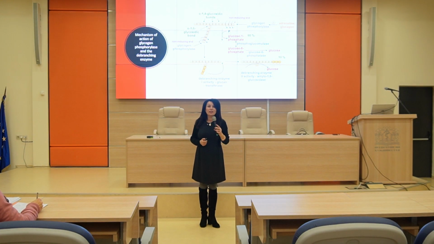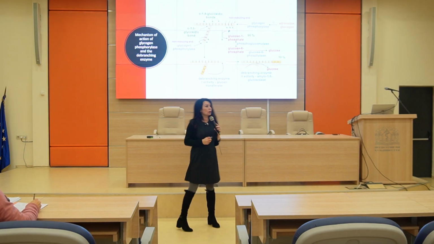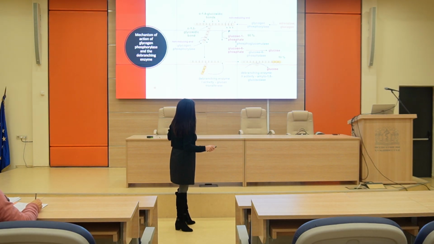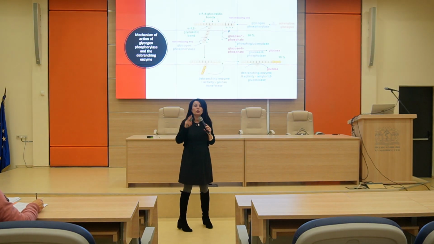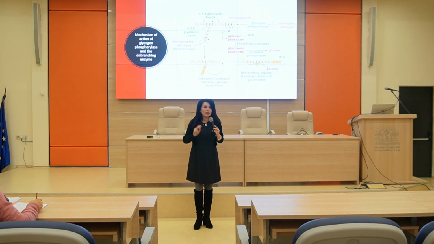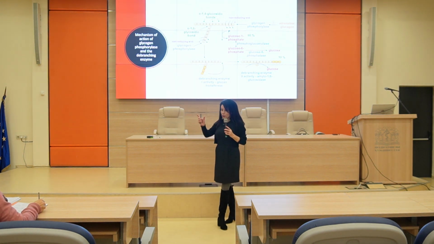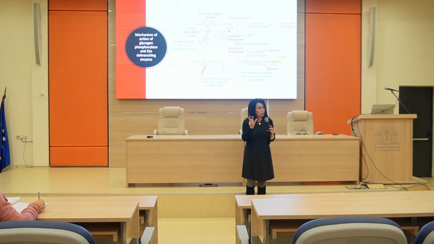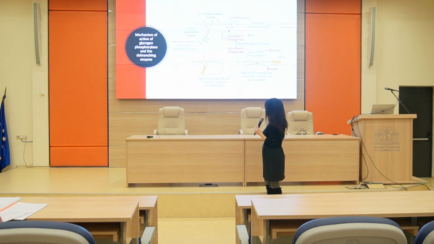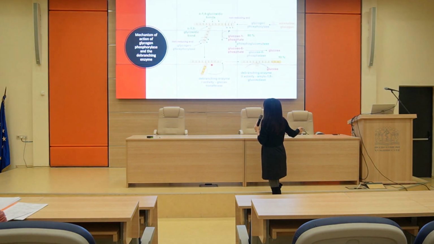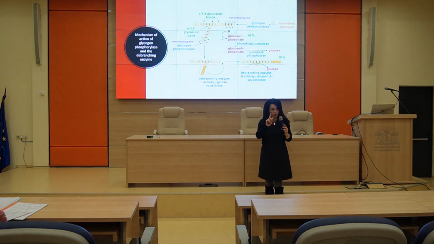That's why the action of the next enzyme starts, which is called debranching enzyme. Debranching enzyme has 2 activities. The first activity is called glucan transferase activity, which means it catches 3-4 glucose molecules from the branch without the last molecule. The last molecule remains here because it is connected with the 1,6 bond.